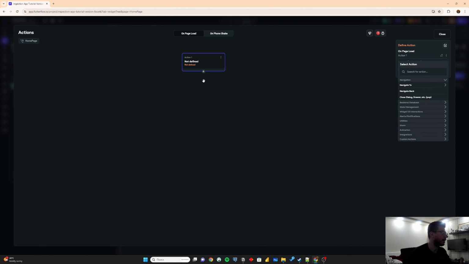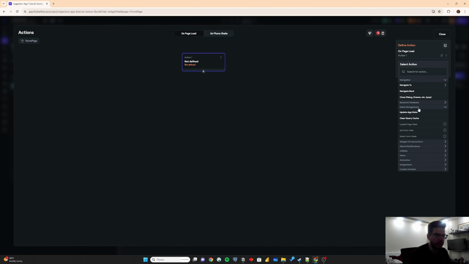We'll open the actions workflow, and the first action will be to check our upstate. As you remember, in the upstate we have the variable called last cache time, and we'll simply check whether it is set. By doing this, we'll do the very first check when the user is logged in, whether he or she has this last cache time set.